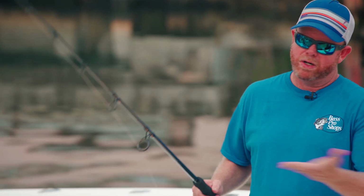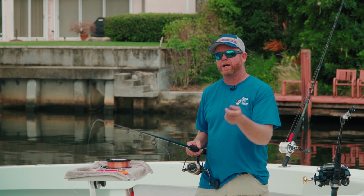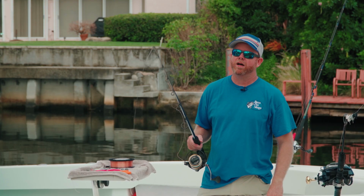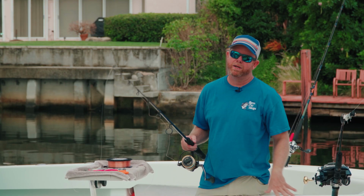If the captain, whoever's running the boat, happens to see a fish up on the surface, or we're making a move, or you got a pitch at a tailer, it's nice to have a really nice, sleek, clean setup. No worries about it getting hung up in the guides, less visibility with no double line in the water, and that knot is not going to break.